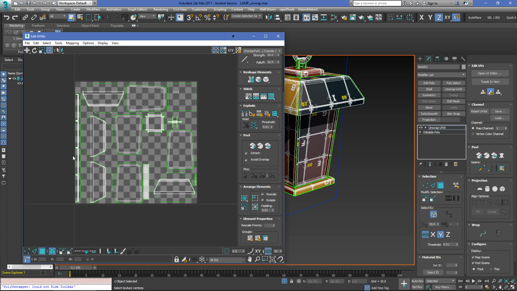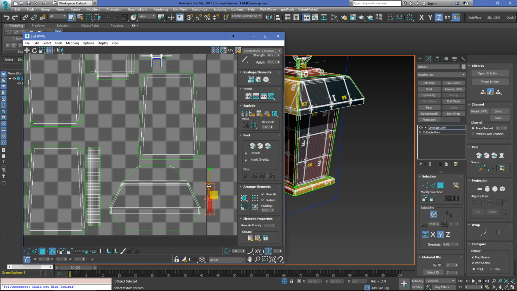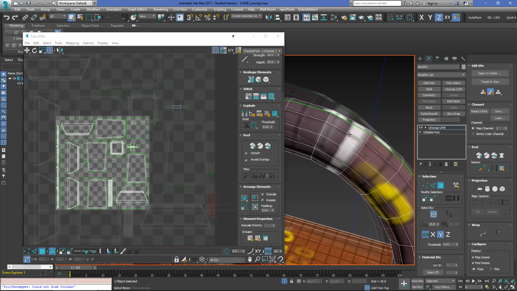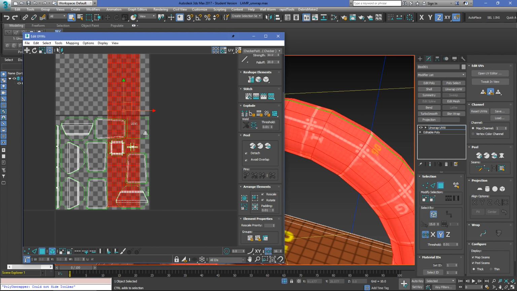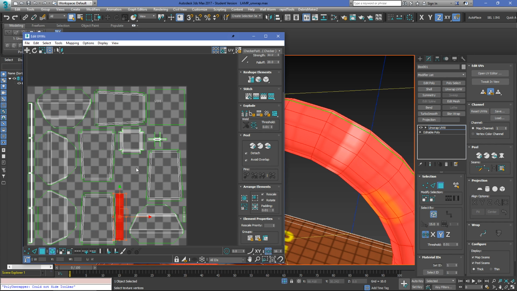Now there is some space in this UV that I can manually make things a bit better. For instance, if I want my hook and ring at the top to have more resolution to them, we see that this ring is kind of blurry, but if I start to scale it up, it gets higher detail inside of it. That's because it's taking up more space on the UVW map. So I'll just scale that down.